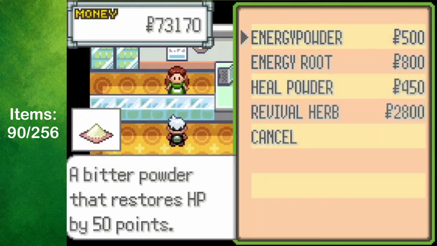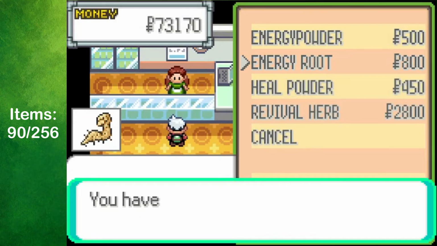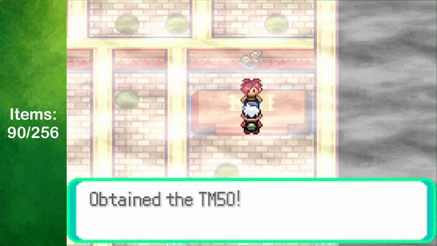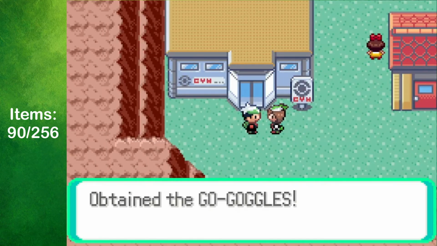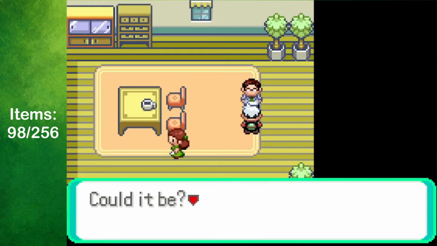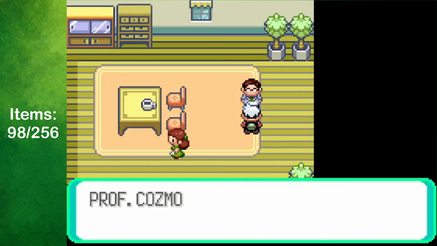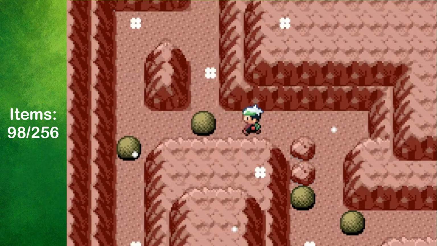Not only did this area sell heal powders, energy roots, and revival herbs, but I also got the charcoal from this old man, the Overheat TM from beating Flannery, and the Go-Goggles from our rival. I was able to trade the meteorite to Professor Cozmo back in Fallarbor Town, and in return we got the TM for Return.